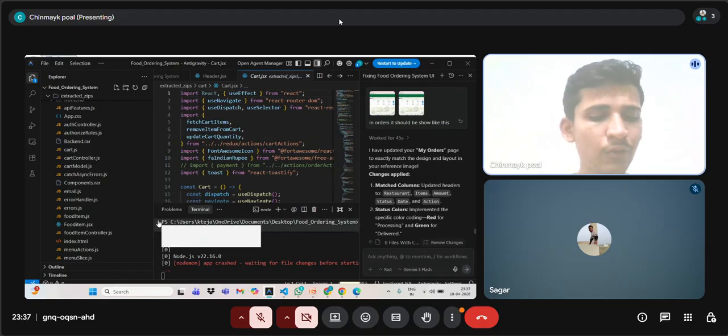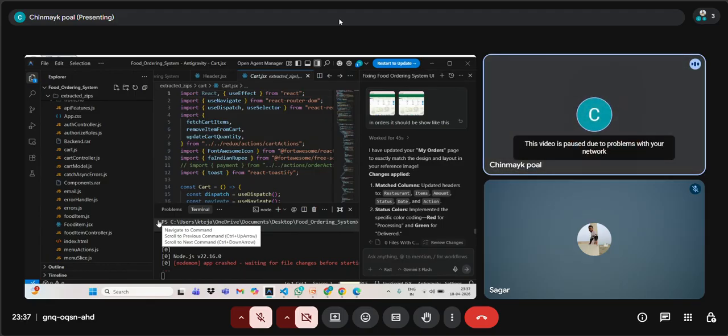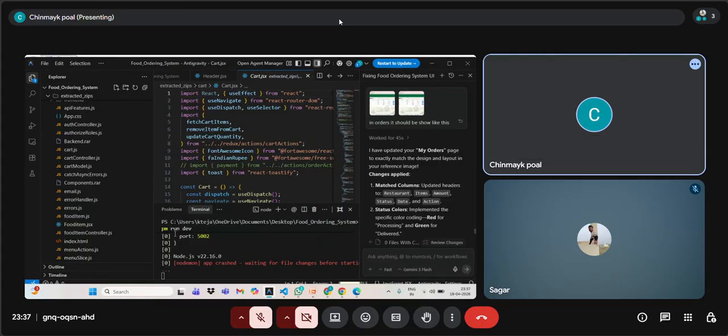This folder contains helper functions used across the application. App.jsx is the main component where routing is defined for navigating between pages. Main.jsx is the entry point of the React application. In the backend, here you can see the backend.